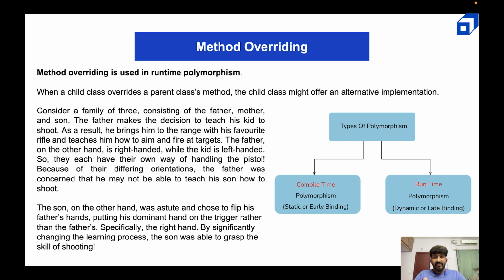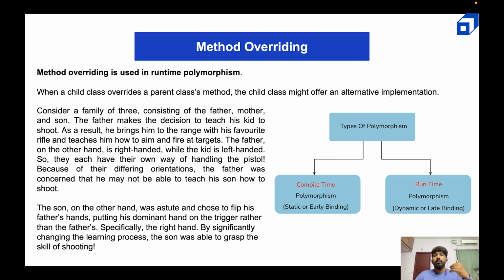So to be very simple, it's basically two different methods with the same name, but they are in different classes. For example, the parent will have a method. Let's say the method is add. You're trying to add two numbers, but let's say it has no variables. Okay, it's just int add. That's the method which is in the parent class. In the child class, there is another method. Again, it's just int add and brackets.